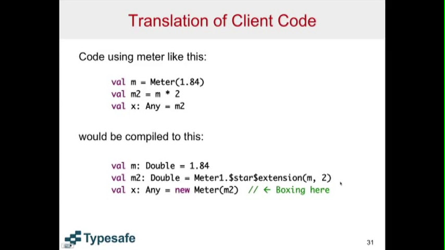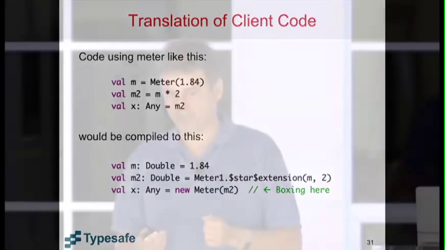And the third one is interesting because you see in the first 2, Meters didn't enter the picture at all. I compute on the underlying representation, but I get the type safety of the additional classes. For the third one, I have to be careful because now I pass the Meter to an Any. So essentially, the static information gets lost in the Any. I don't know anymore that it was a Meter. And I still need to be able to, say, print it as a Meter, right? So that's why in that case, and only in that case, the class gets boxed in the end. So there's the boxed representation, which will be used in the case where the static type is not known, and the unboxed representation, which is used when the type is known. This is actually exactly the same as what Scala does already for the primitive types. As long as a primitive type is known, it's represented as a Java primitive type. And if it's not known, if I pass it to an Any or to a generic type parameter, then I have to box it. So that's what happens anyway. And by the same logic, I can treat these value classes.